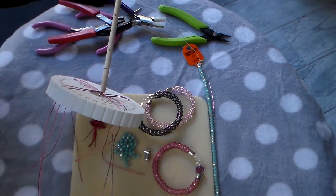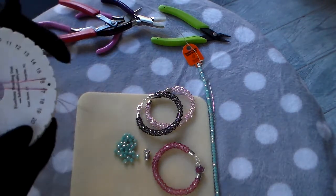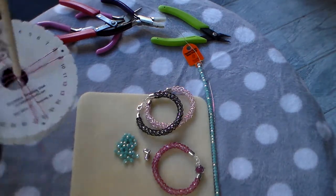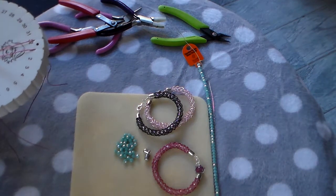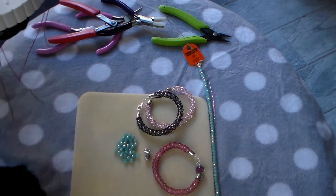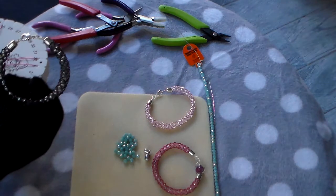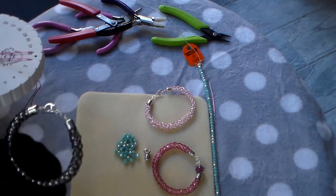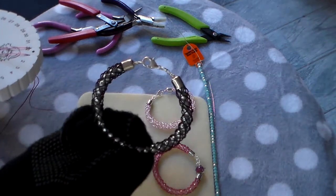Working with the wire, of course, it is a little dense. There are some other videos out there that mention using 20 gauge wire, and I tried using 20 gauge wire, and my hands were killing me at the end. So I've gone down to the 22 gauge, and I think it works very nicely. I've also done this one, which is the 24 gauge, that has the plastic wire wrap around it, and I have pearls in this one.